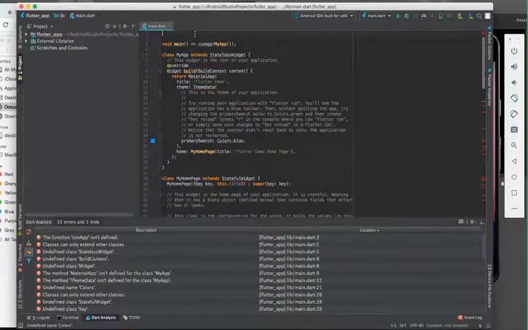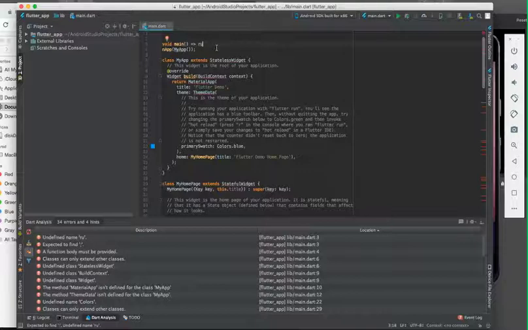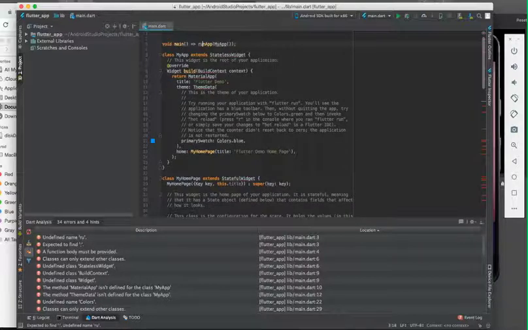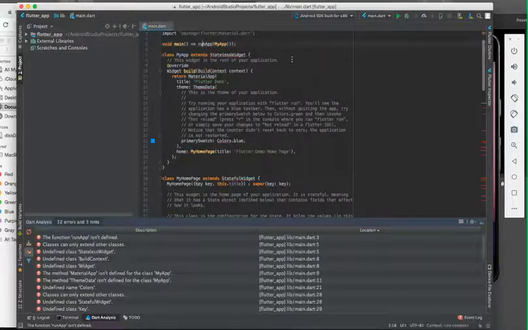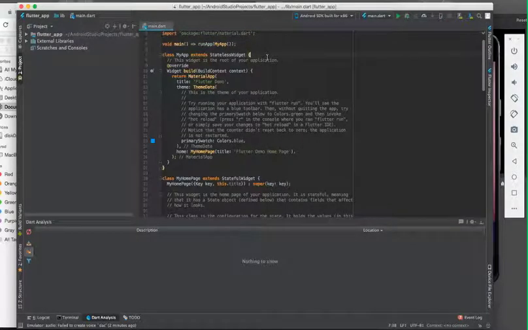So let's go ahead and put that back in there. And let's see, I do an undo, but that did not seem to work. So I could also do a command, oops. Okay, so if I do an alt return, I can go ahead and import. It gives me options where I can get run app from, and material.dart is one of them. And so now we're back in place here. So, all right, this is good.